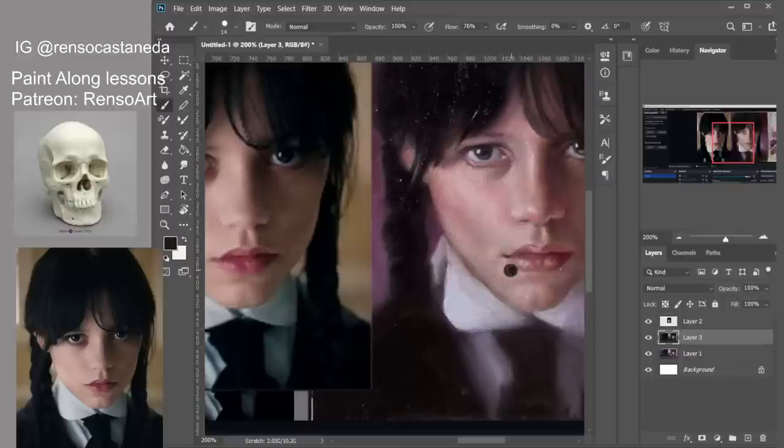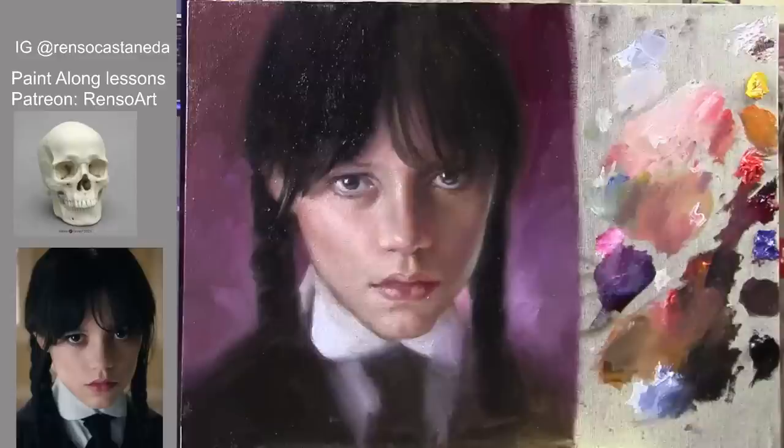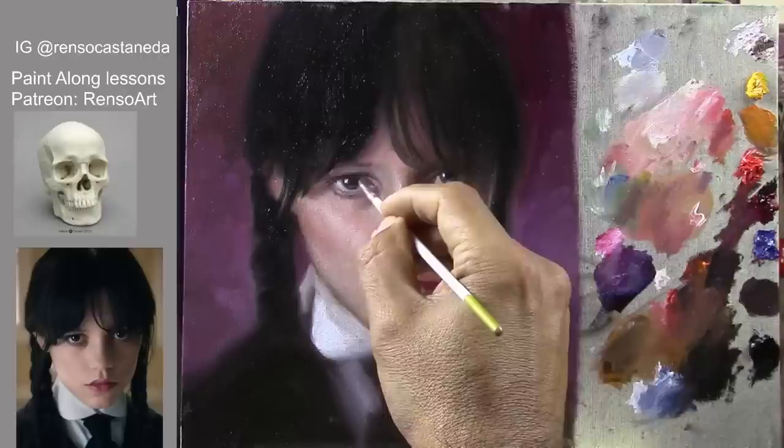I still have to make this lip, this area, a little bit. Okay, I'm not so sure about this. I'm gonna reverse it. Let's see. One thing for sure is about the eye. Okay, let's go back to the painting. First the eye. I'm gonna pick up just black and make this a little bit bigger. Okay, grow here. That's one thing.